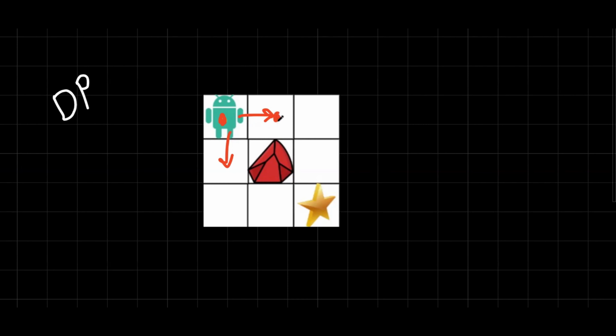Now from here, it can go either down or right, but it cannot go to the downwards position because there is an obstacle. So it can only go to the right position. Now, from here, it has only one possible way, which is downwards. And from this cell, it can go to the final destination. So this is one possible way.